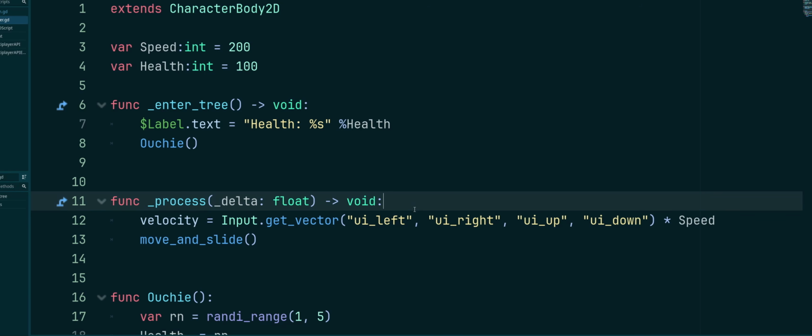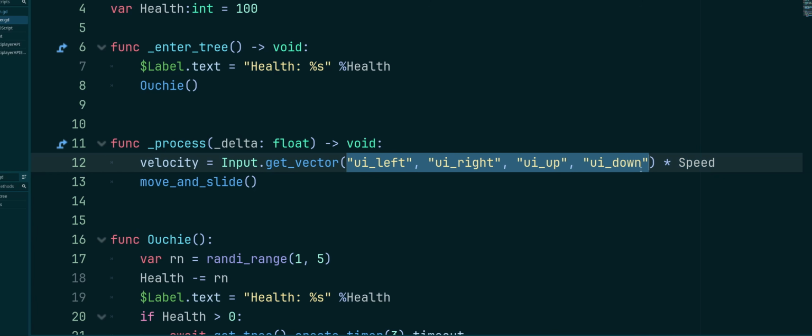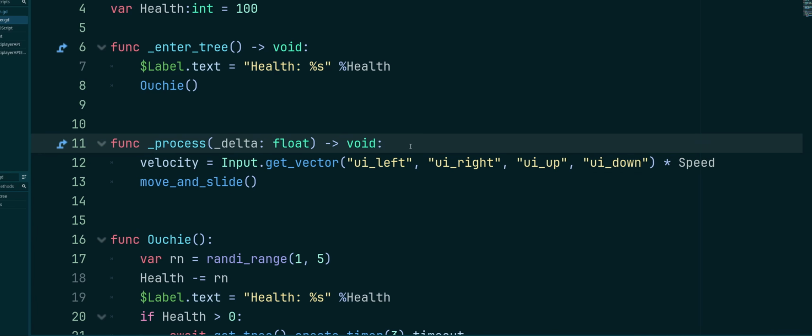So, for example, since we don't have any authority here, my host, the server, is able to control all of these players. But what we want is to set the authority. Basically, we're going to say only the player can control this character.